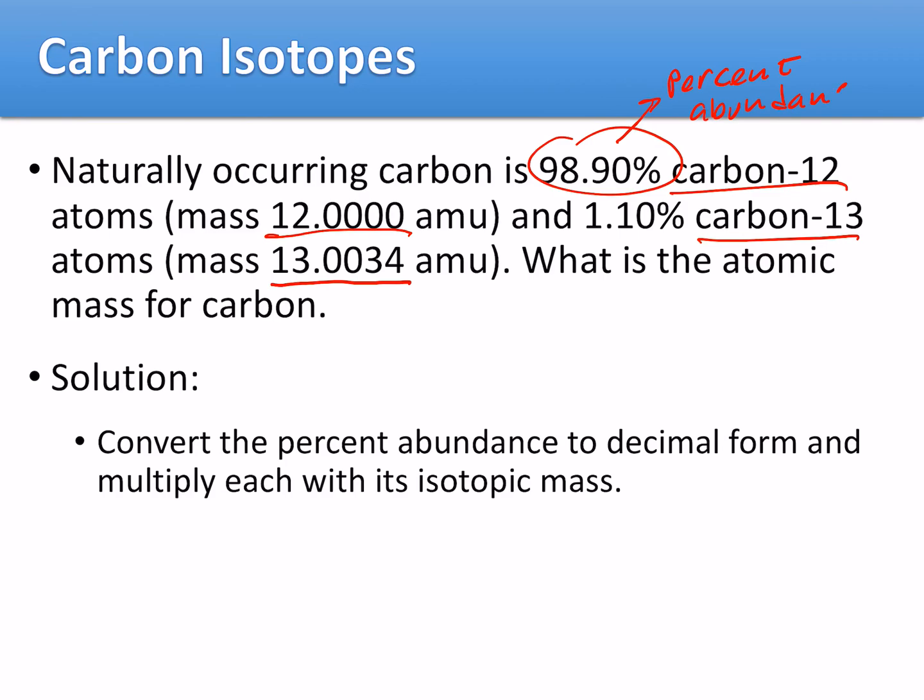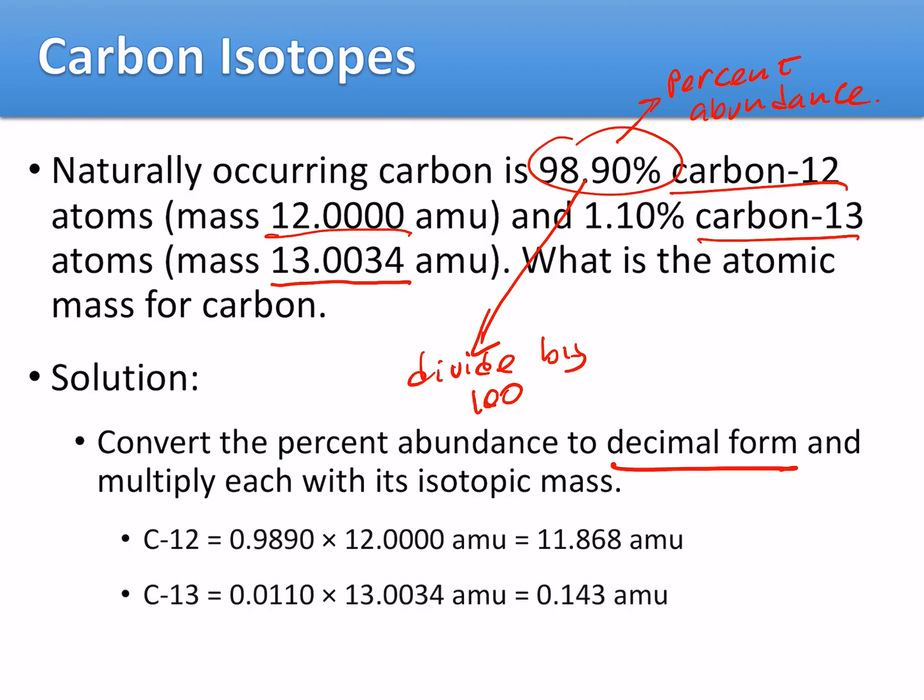When doing this calculation, you have to take that as a fractional abundance. So basically, all you have to do is divide by 100, and that will give you the decimal or fractional form of the abundance for this particular isotope. So take carbon 12. The percent abundance now looks like 0.9890. You multiply that by the mass, which is 12.000 AMUs, and that will give you a result, 11 point something. At this point, just keep the number handy.